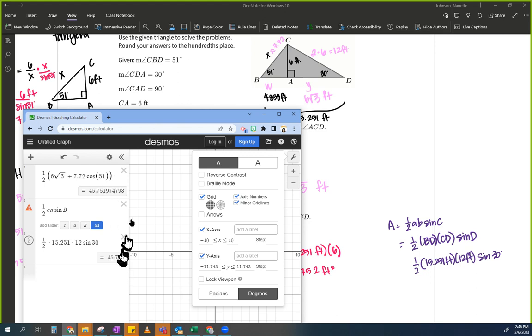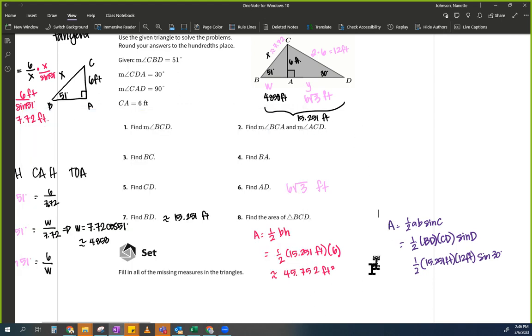Notice any trends here? During a test, Ms. Johnson's always going to try to find different ways to verify her answer, because I copy things wrong all the time. So do you. These two independent ways, they're not really independent, they're kind of interrelated, but these two ways of finding the area of this would be validated.